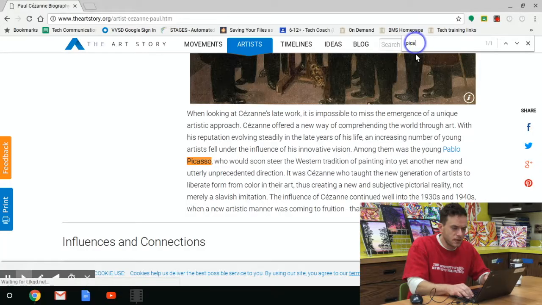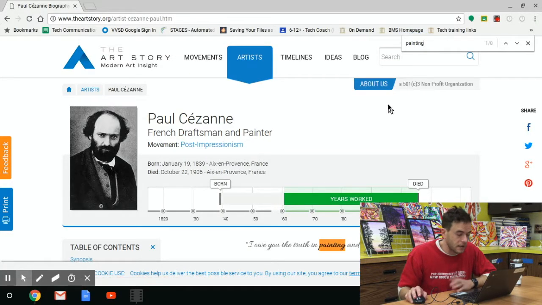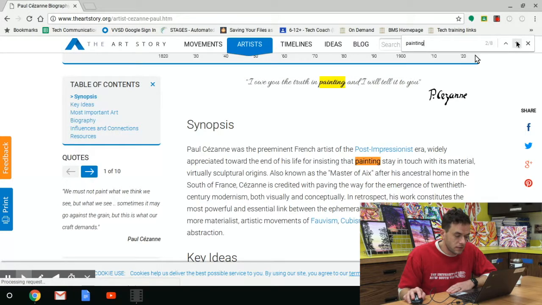So our next little tip is, if you're reading a particular document, but you're interested in some other idea at the time, you don't want to lose your place here. So let's try searching the word painting, which I bet will show up a bunch of times in here. Eight times that it shows up. Okay, so painting. Let's run down to the next one here, the next one here.